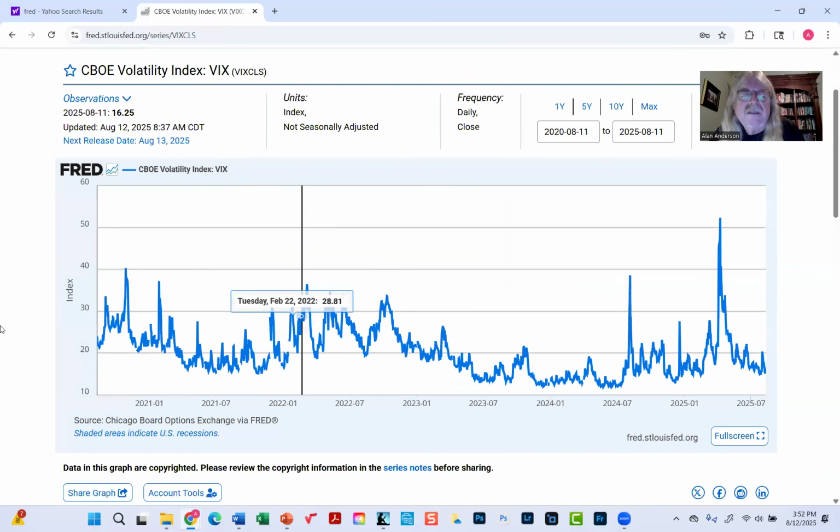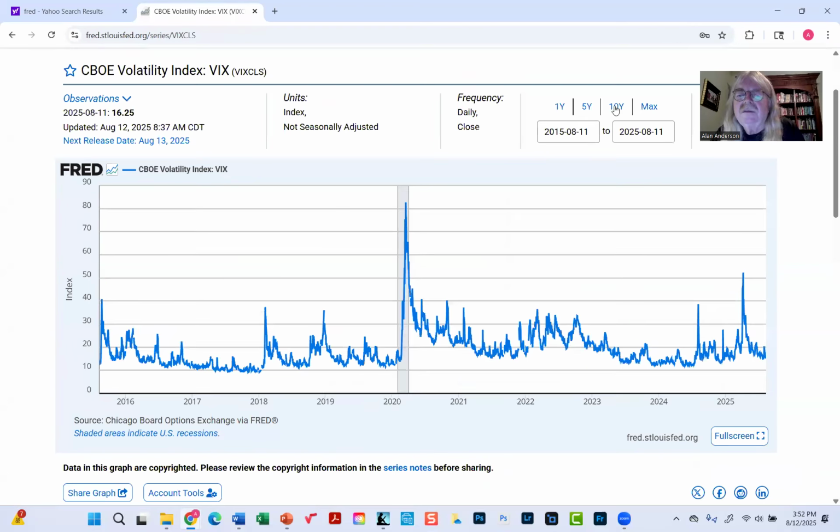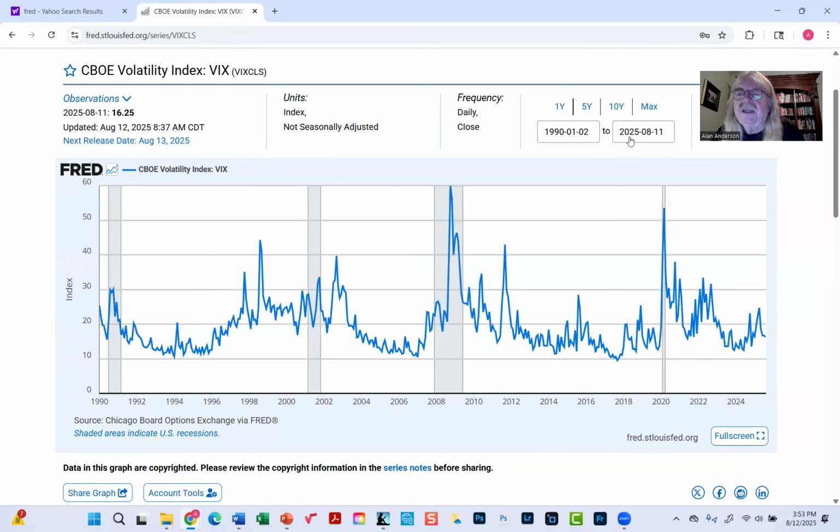Here's your VIX. Now, this one goes back to 2020, but it goes up and down. And so the idea here is that it spikes up when things are going badly in the markets, and it flattens out when things are going well. Okay, because things aren't going so well, markets get nervous, volatilities go up. It's not letting me go back to the beginning, but oh, here we go.